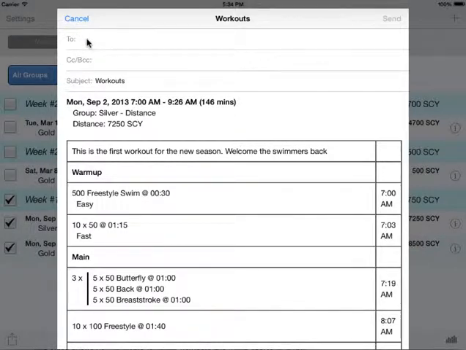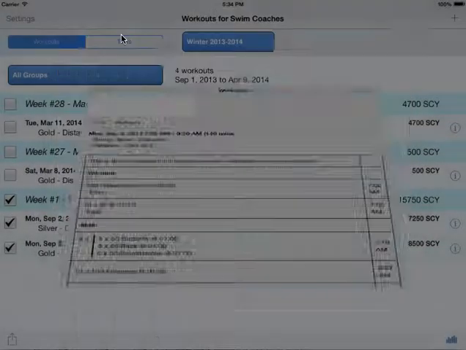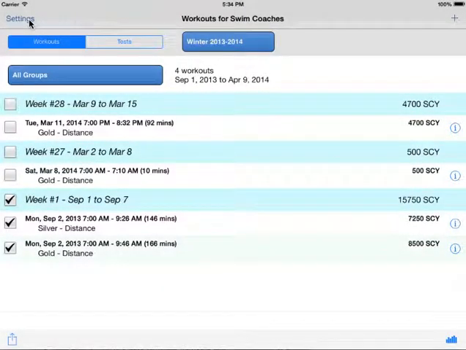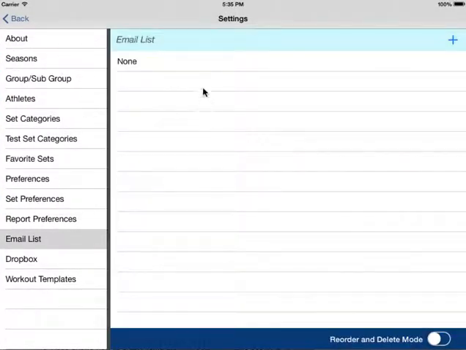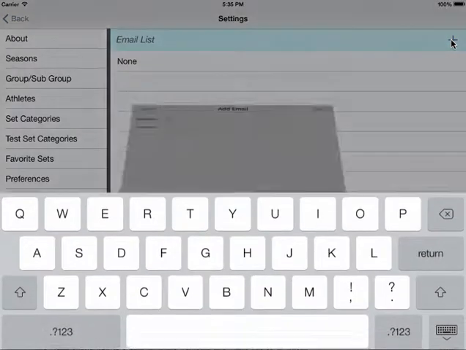Okay. Now, as a convenience, the To box here, I'm just going to cancel out of this for a second, delete the draft, and show you that you can set up the default settings. So if I always want to email my coaches, what I'll want to do is go into settings and create my email list. Right now I don't have one set up.